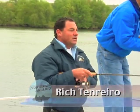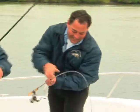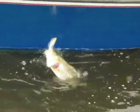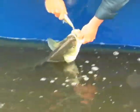Look at this, guys. Look at this up ahead. We got some fish going up ahead. I've seen it up there. All right, now, look, buddy, you got to cooperate, because I want to get another one. No, you keep that fish up. Let us go to work right here. Oh, Rich was enjoying the fight of that fish until he saw the other fish. Until I see the fish come up over there, I kind of lost interest in this guy. Nah, I didn't lose interest in you, buddy. You're beautiful. I'll take you all day.